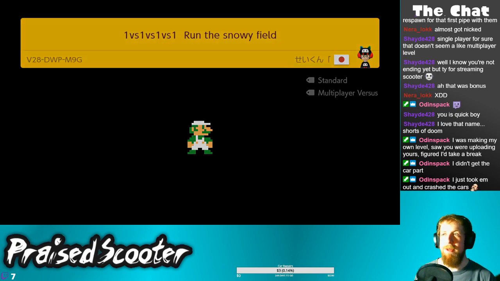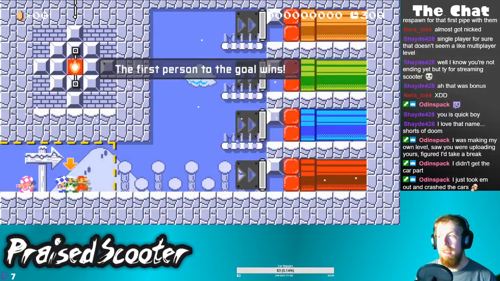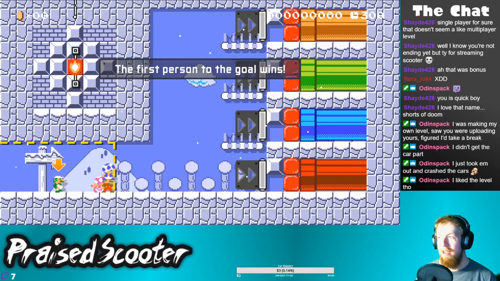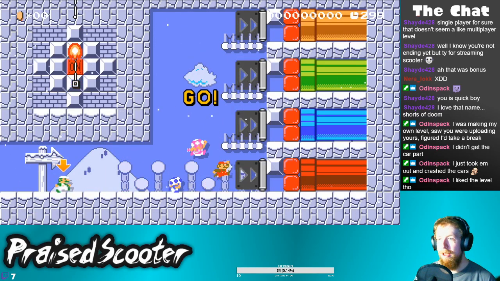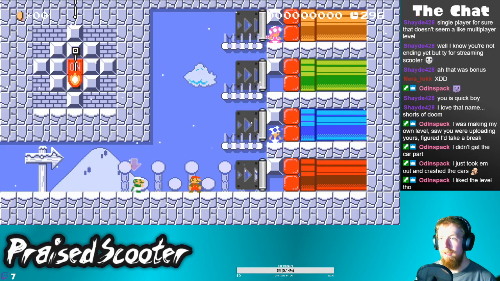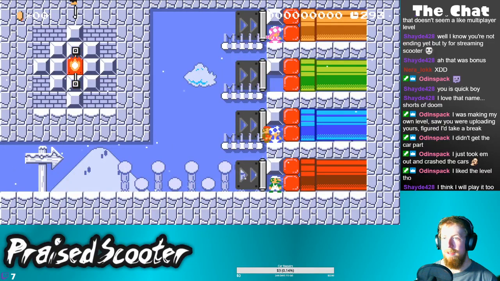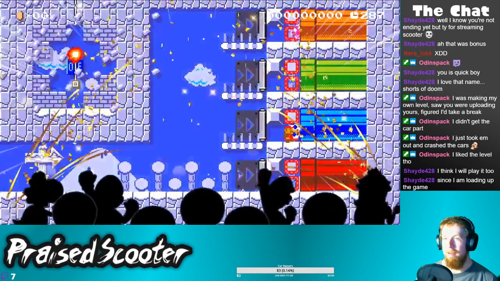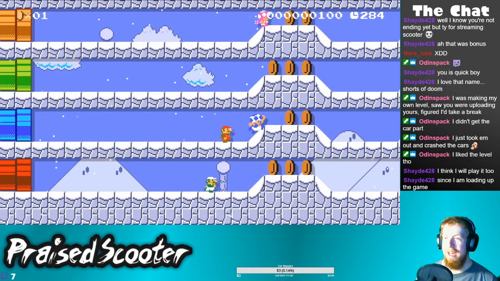Ooh, actual multiplayer levels. Oh, I'm Ouija. Yay, I'm Ouija! I want to see where people go. Oh, you want to go up? Okay. It's on. This guy is clearly not playing the team sport.